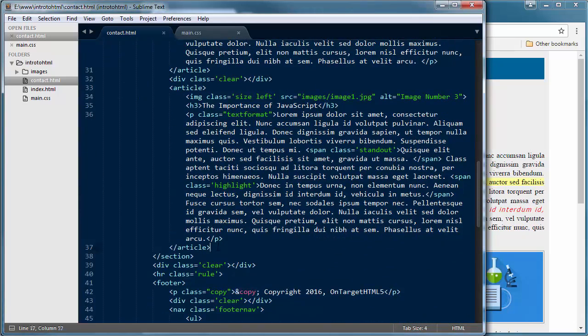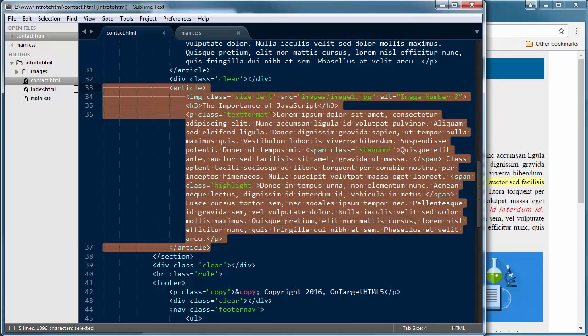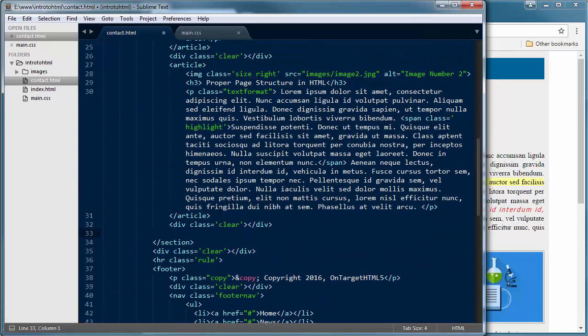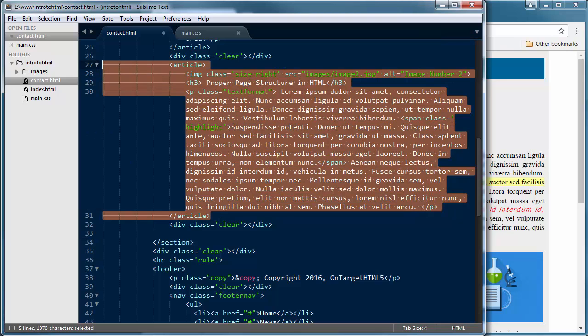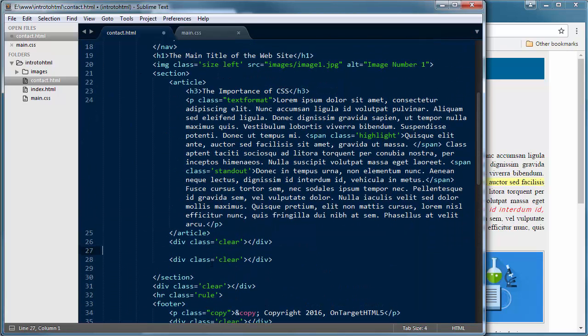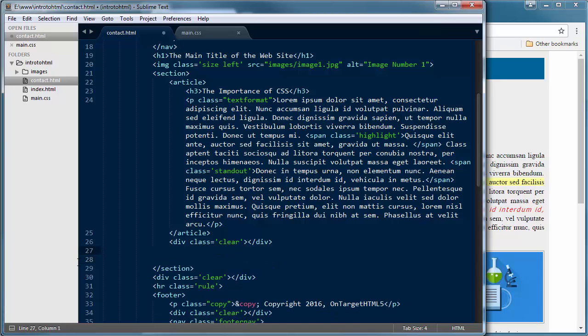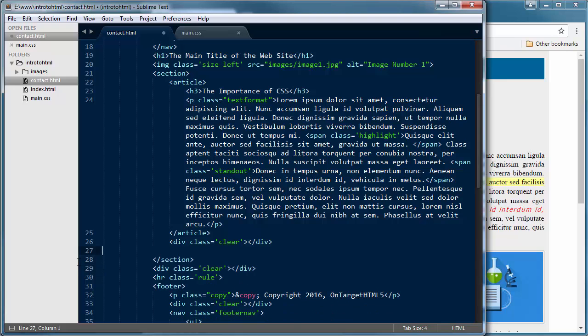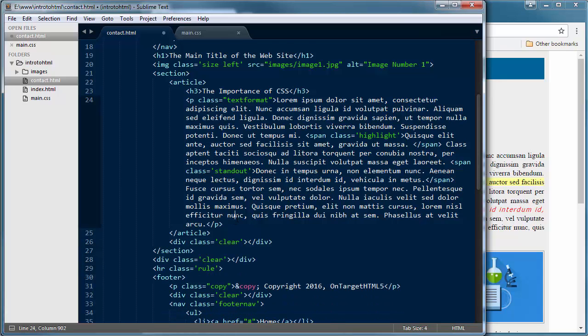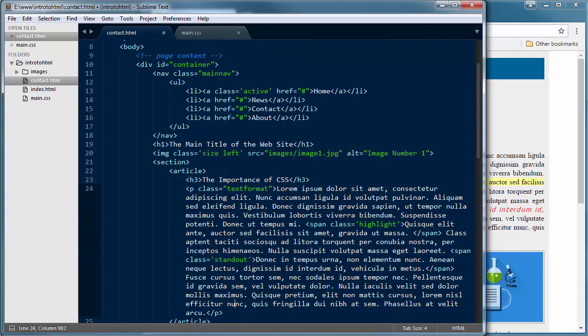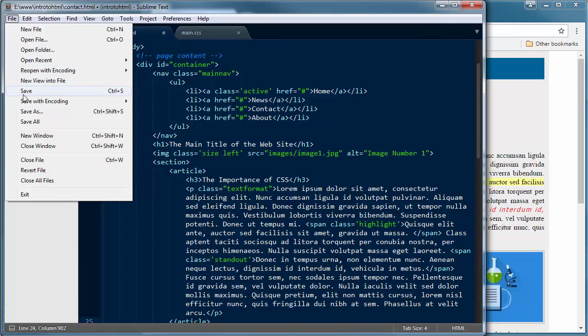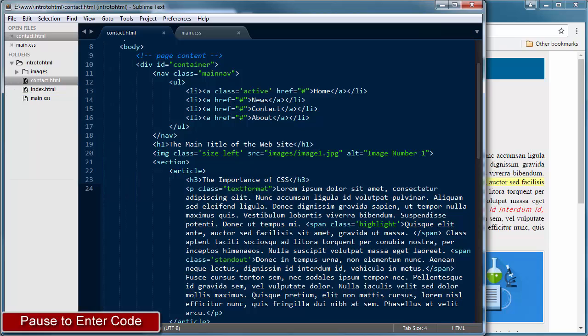So I'm going to go down to that third article that we placed in there and remove it. I'm going to go ahead and remove that second article that we have in there and remove it. And now I'm just going to come up here and clear one of our articles. Let me go ahead and take out a couple of these clear divs. We don't need all those. We only need one of those to set our page up correctly. Look at that first article. It looks pretty good. I'm going to use that, so let's go ahead and save those changes. Great time for you to pause if you need to pull those out of yours.